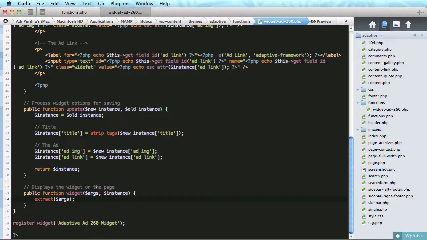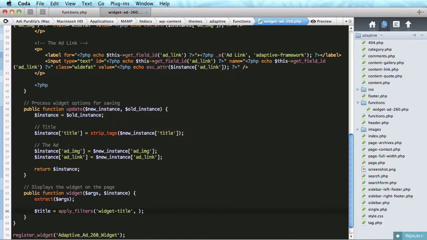Okay, so next we'll get the title and we'll prepare it for display. So we'll say title equals apply filters. And this gets two arguments, widget title and instance title.